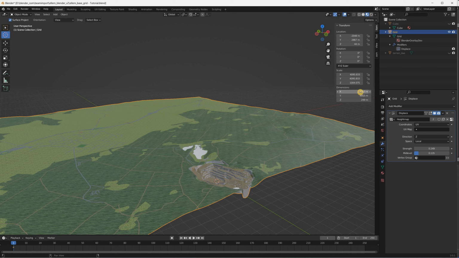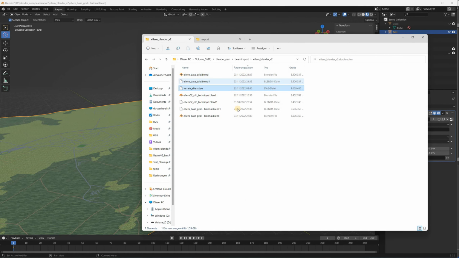You see, it's a bit of a funny number because I used 4096 for X and Y, but I had a scale of 1.2 to match the terrain size. Yes, I need it for my level. So 4096 multiplied by 1.2 is 4915. So this is the figure. And the Z size, so the height of the level, you can just take out of the export of the terrain. Yes, you somehow defined it in the beginning of your work.